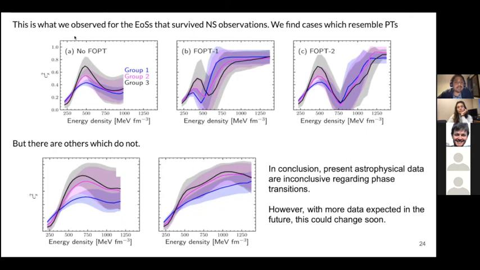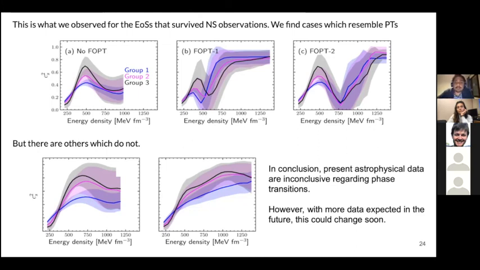However, this is not the entire story. We were also able to isolate cases with no bump, no discontinuous drop, and no significant structure — purely monotonically increasing sound speed profiles. The conclusion is that while present astrophysical data allow for phase transitions to occur, it is by no means conclusive. The data do not necessarily require the presence of phase transitions, and this is the conclusion of the paper we are writing.